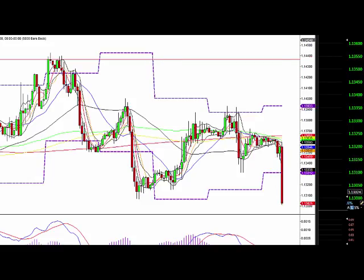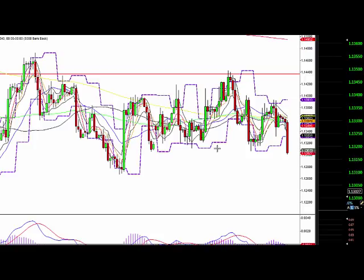Now the bar here. So what we've done, the euro has come down and it's taken those lows out. So it's taken any stops that might have been down there. But this is a really lovely candle. So I will be looking to trade again at some point if we get a retracement.